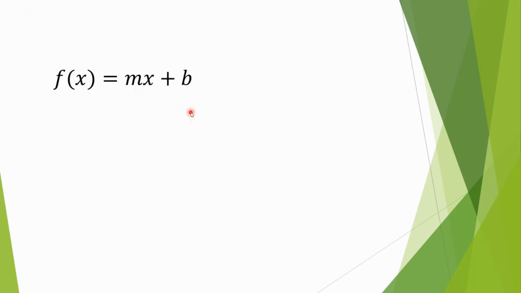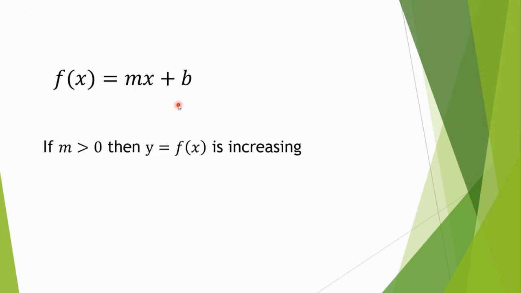What am I saying? I'm saying this slide, that if you have a linear function whose slope or rate of change is positive, then the function has to be increasing. If you think about what rate of change is, you would expect that, right? Because if you increase x by 1, your m being positive tells you the output has to go up. That's if your slope is positive.